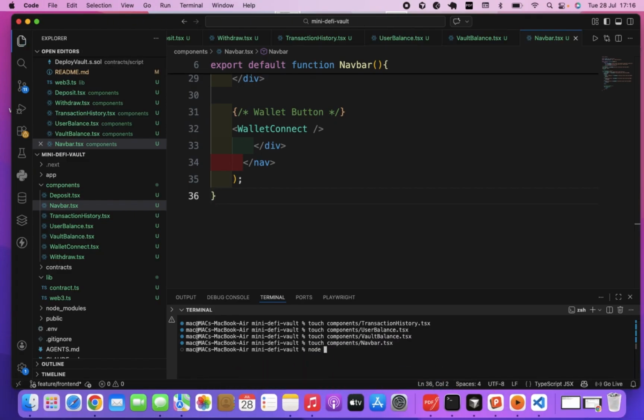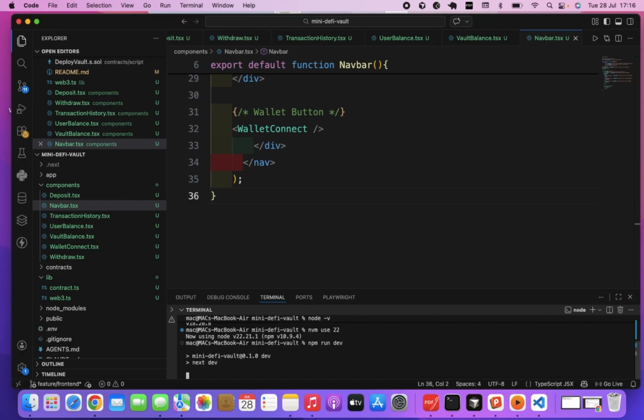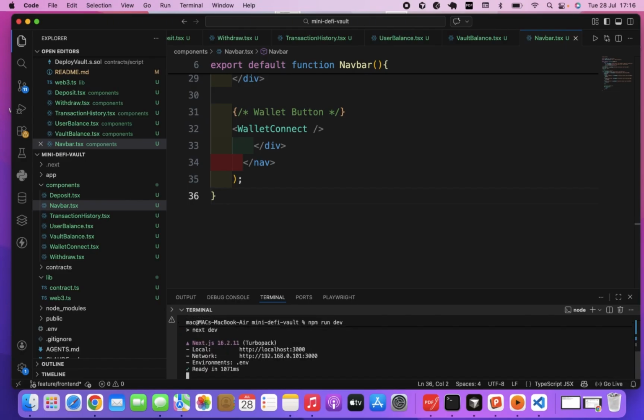Which node version am I using? 18. Let me change it. NVM use 22. Okay. Let's now run npm run dev and see how the page is coming up, with all we've done so far.